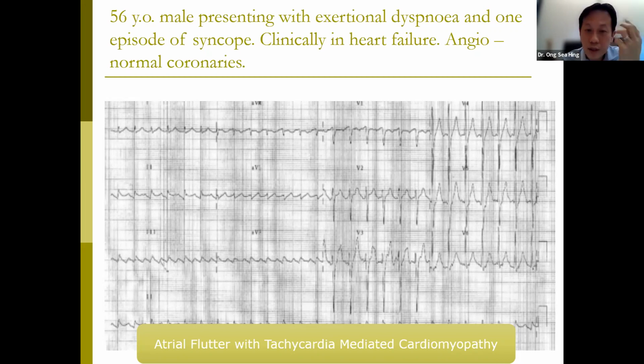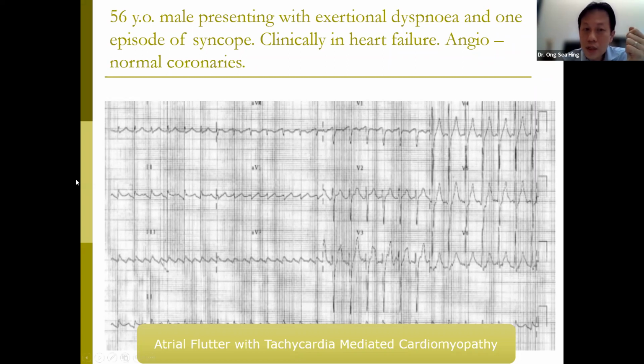The patient can come with an EF of 20%, 25%, and you need to convert this atrial flutter and control the heart rate so that the cardiomyopathy can improve. And this is a good kind of cardiomyopathy because if you convert the atrial flutter with electrical cardioversion and eventually maybe a radiofrequency ablation, the patient's ejection fraction can normalize to totally normal as long as you control the heart rate.